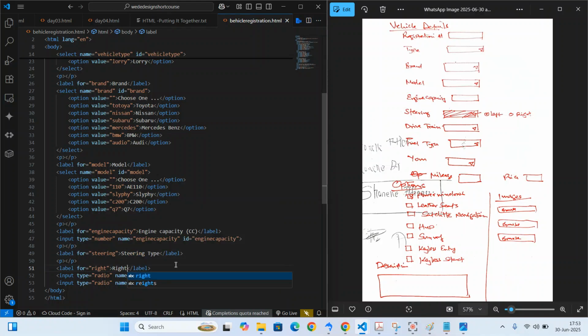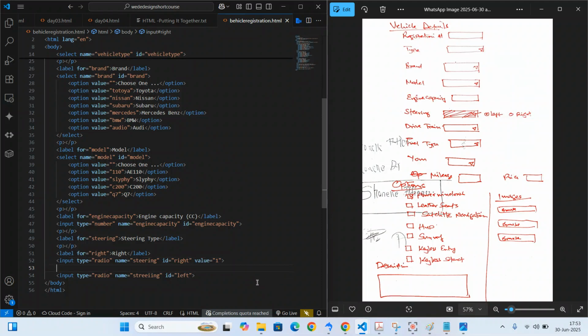Then I put another label after right. This label is going to be for left, and I'll put here left. Let's see so far what it looks like.